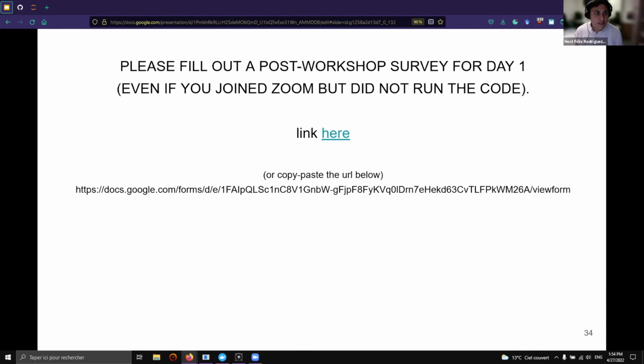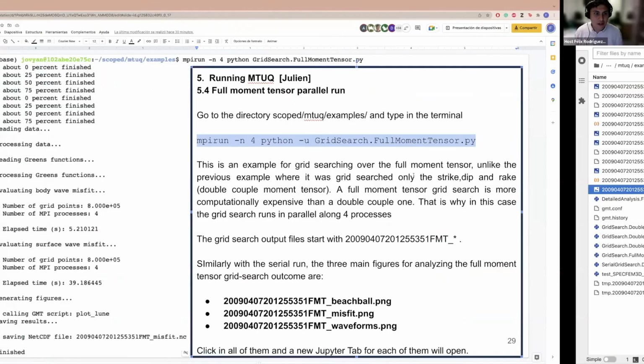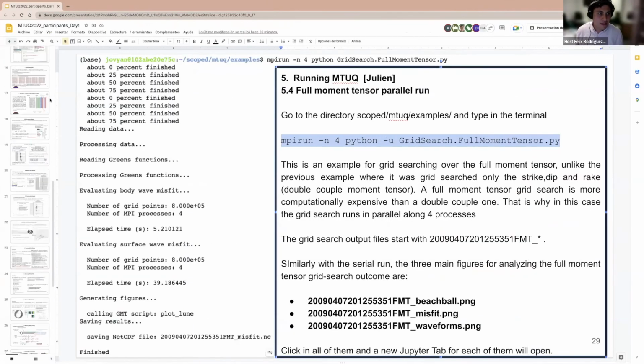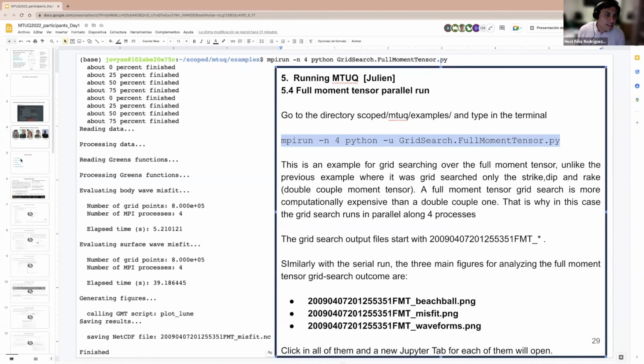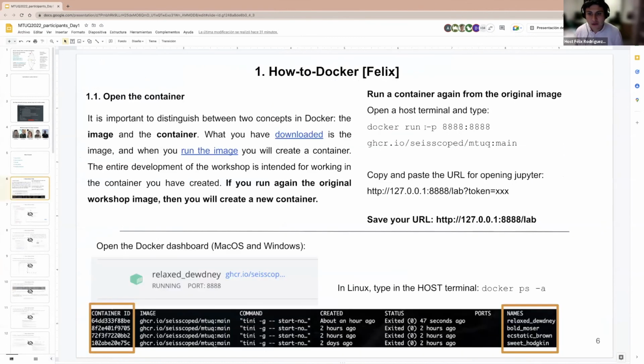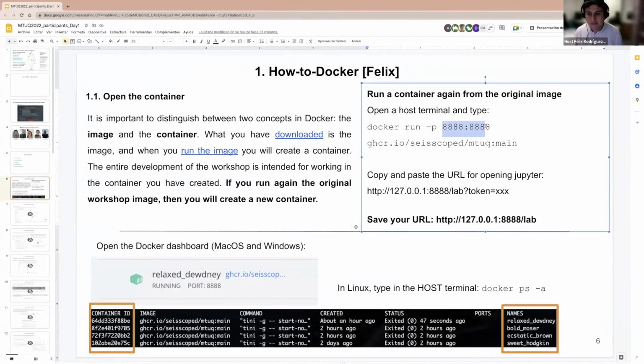Yeah, you can. Yes, the same URL. It should work, because when you run the container, you define a port on your computer to attach to the container.